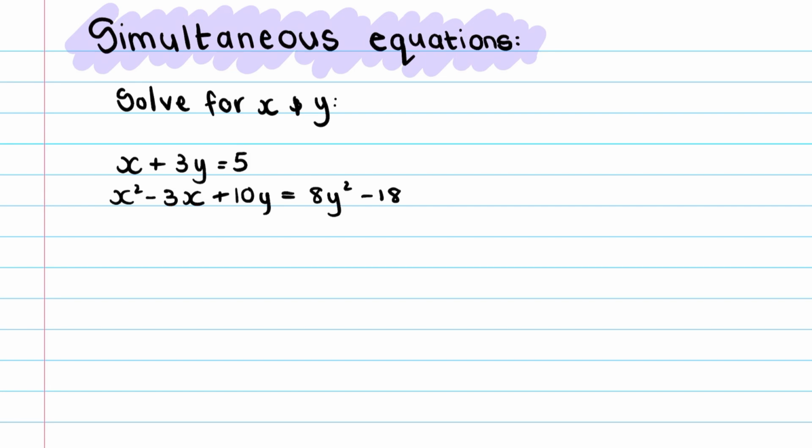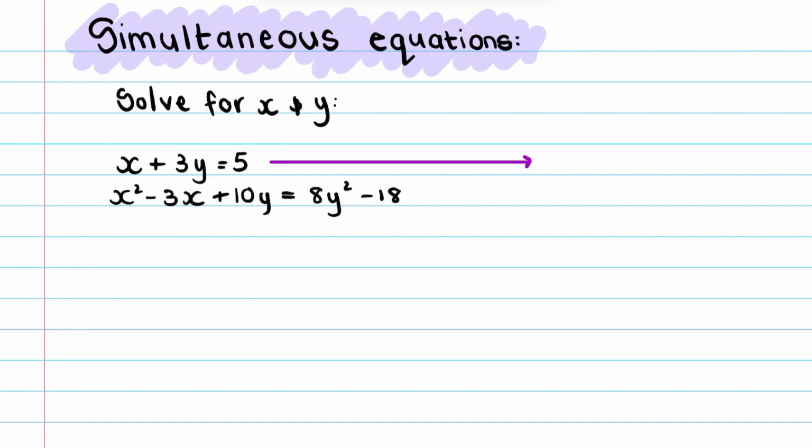To kick this off, the first thing you want to do is look for the simpler equation. For this particular example, the top one is a lot simpler, because we can easily rearrange it so that x is the subject of the formula. You can obviously rearrange it for y. You just need to choose the one that's going to be simpler for you. For this example, it's much easier to make x the subject. Let me show you what that looks like.